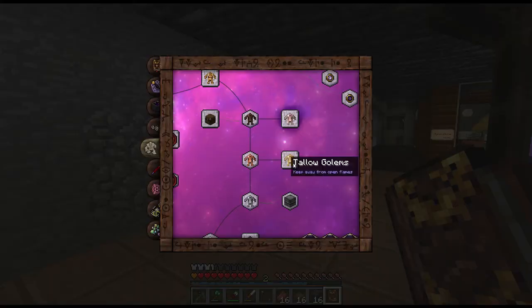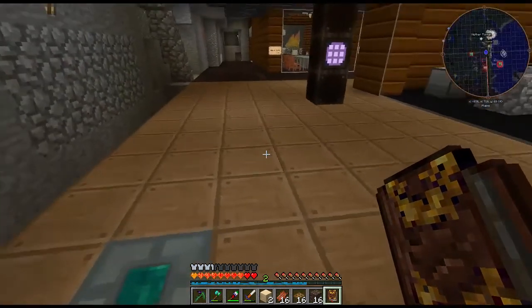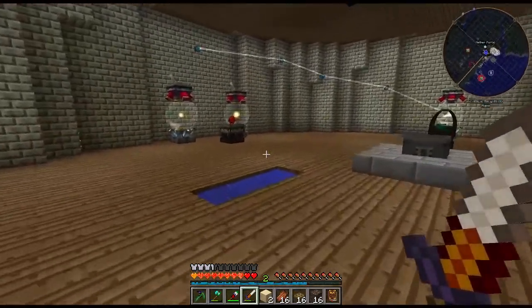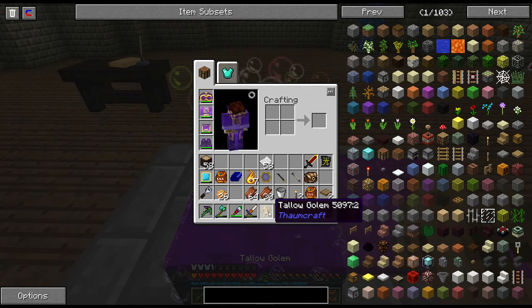Cool. Oh yeah, what was the catalyst? Oh yeah, the catalyst is the tallow blocks. Just gonna double check. Nice. All right, cool. Bam. Okay, so we can toss our soul sand, trapdoors, rotten flesh, and then finally our tallow blocks should give us one.